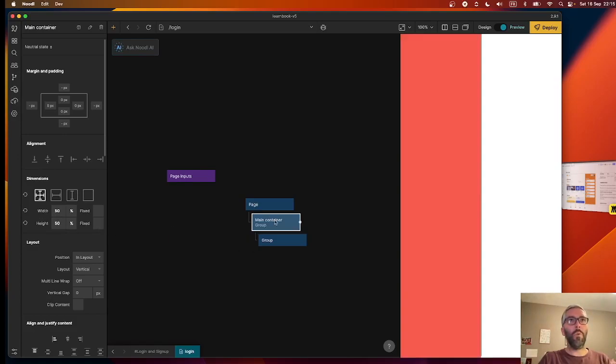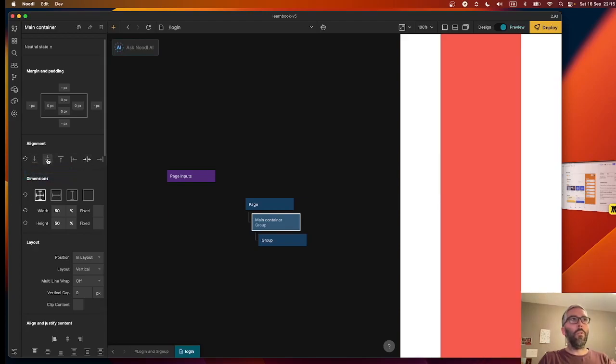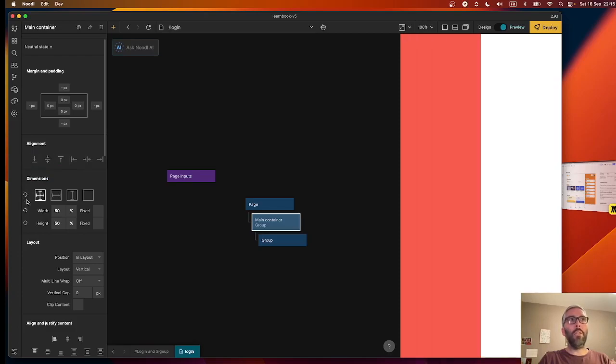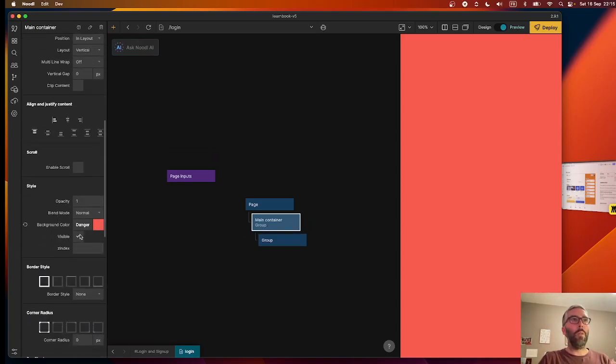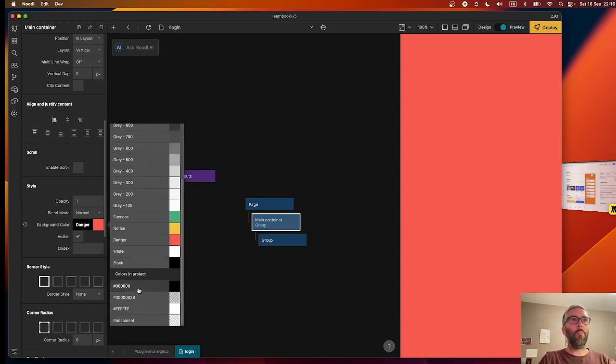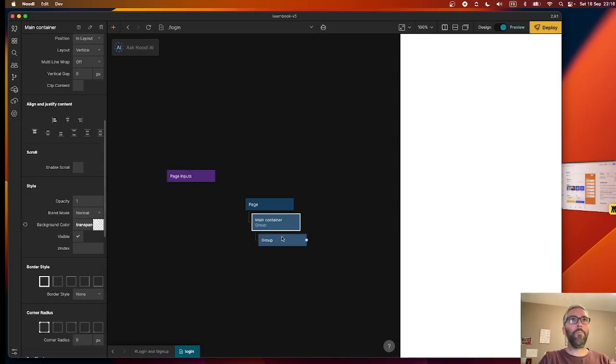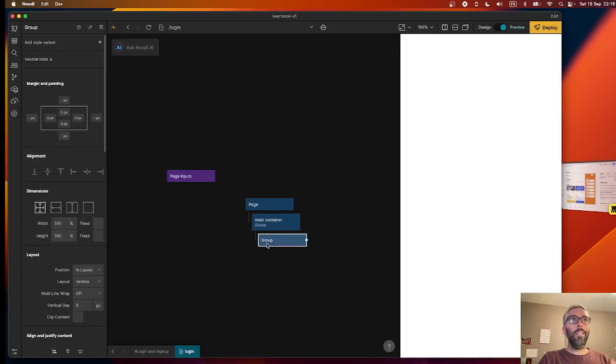Anyway, let's say that's broken. No biggie. And I could have it centered or, you know, middle aligned. That doesn't work. But anyway. Or I can reset this handy little reset button here. If I started messing with things, I can just reset the defaults. So I'm going to put that back to being transparent. And then this group is the one that we want to be kind of smaller, I suppose.